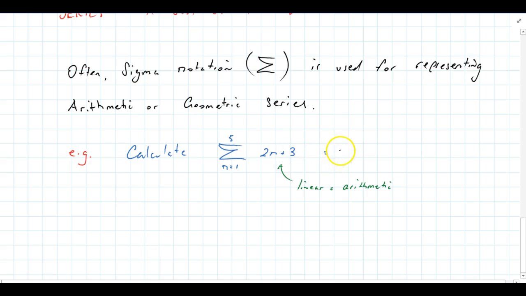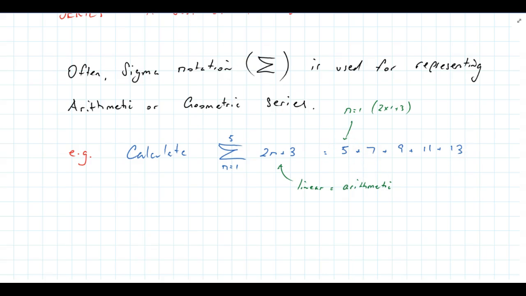2 times 1 is 2 plus 3 is 5. So I just put n equals 1 in there, just in case you missed that. That's n equals 1. So what I did was 2 times 1 plus 3. Okay, hopefully that's enough of that. Now if I put n equals 2 in here, I get 2 times 2 is 4 plus 3 is 7. And I plus, because the plus is the sigma. Okay, then I go n equals 3, which is 6 plus 3 is 9. N equals 4, I'll pretend I don't know what's going on, 5 is 13.